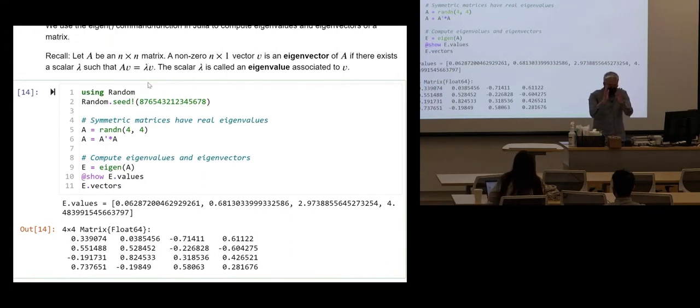If the magnitude of lambda is less than 1, it's shrinking the length of the vector. If the absolute value of lambda is 1, the length of the vector is not changing. And if the magnitude of lambda is bigger than 1, it's amplifying the vector. Does that make sense? A times V is lambda times V. You know, it could be minus. That just flips the direction, but it still scales it by the number, okay? So a minus sign, instead of the vector pointing this way, you multiply by A, it's the same vector pointing backwards, and then you have the scale. So that's kind of amazing, okay?